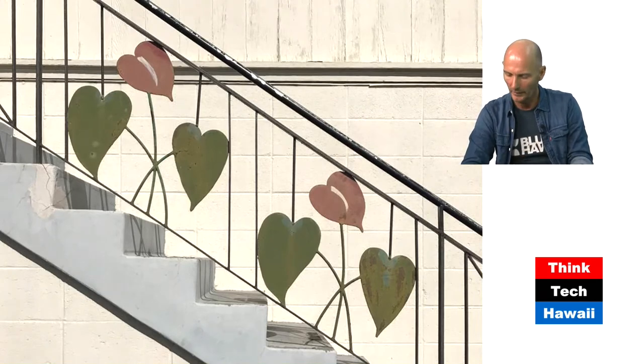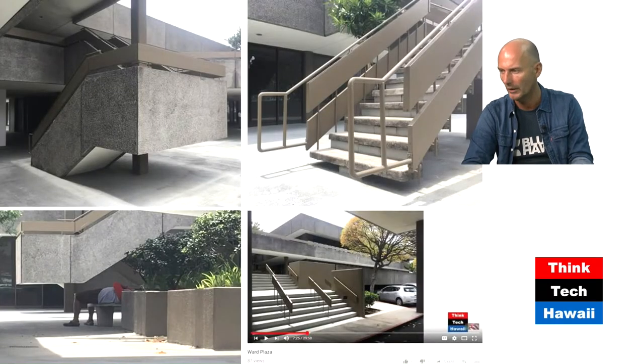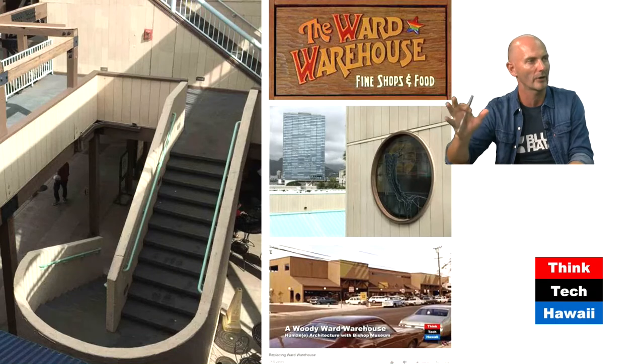And then came the 70s. Next picture is the brutalism era. Unfortunately, it's now already boarded up, and they're taking it apart, which is very sad. This is Ward Plaza by Steve Owl, and again, he did some masterful staircases here of different types. The next picture is his project that is unfortunately gone, Ward Warehouse. Here is his brutalist, hippie way, the opposite of the mid-century 50s where they were dematerializing the guardrail. Here they're overemphasizing. Exactly.